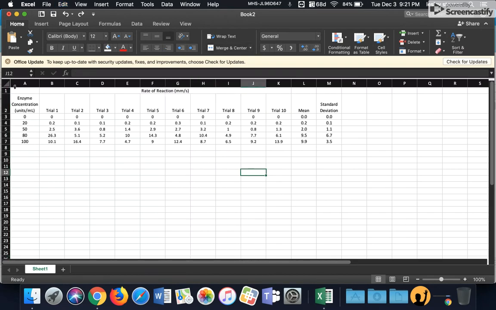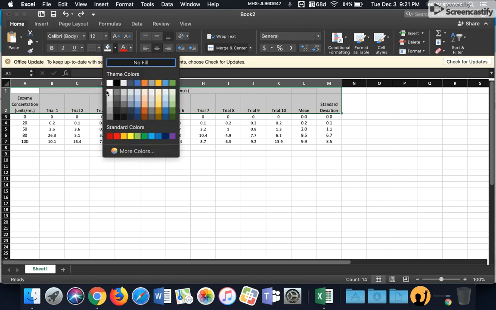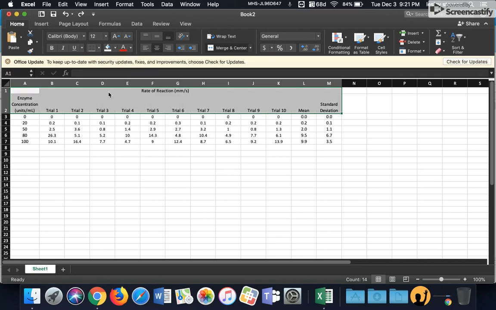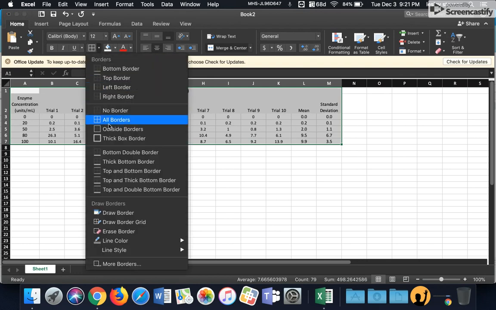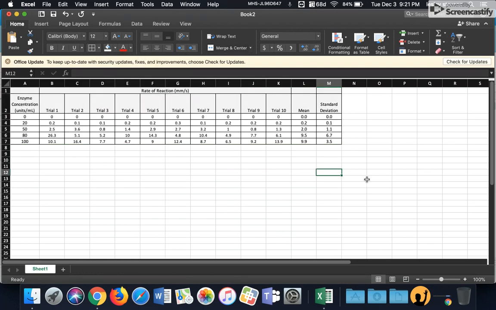Okay. The last thing I'm going to do is I'm going to make this look really good. This is my personal preference. I just like to have these column headings shaded. Now you are going to print this out, so you don't want to have it really dark because sometimes when you print, the contrast isn't great. So I'm just going to make it this lightest gray, and I just think that looks nice. I'm also going to highlight that and put in some borders around the cells. So I'm going to go to this little thing that looks like a window, and I'm going to click all borders so that I can really clearly see where my borders are. So now I have some process data and I'm ready to graph. So if you look at video 2, it should help you out.